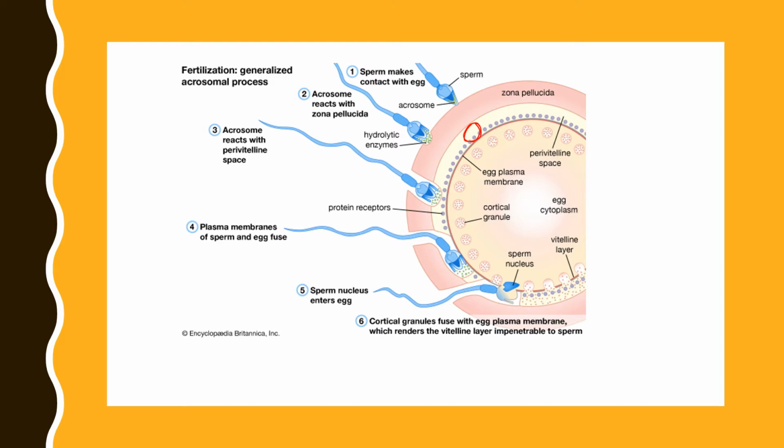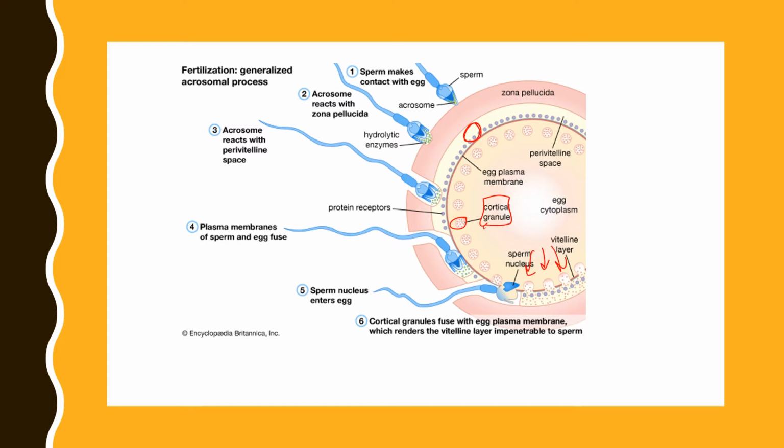Okay, so it reacts with the perivitellin space, so it's coming into there, and it's going to bind to the receptors on the oocyte. So the plasma membrane of the sperm and the egg are going to fuse at that point once those receptors bind to each other. And again, that's going to initiate that cascade that I was mentioning before, where calcium influxes into the oocyte and causes a change in its membrane potential, and essentially ejects some of what we call these cortical granules. So there are these granules just beneath the surface of the oocyte, and they get released, as you can see over here.